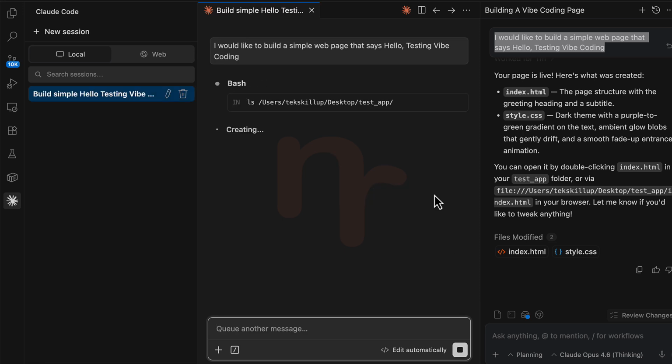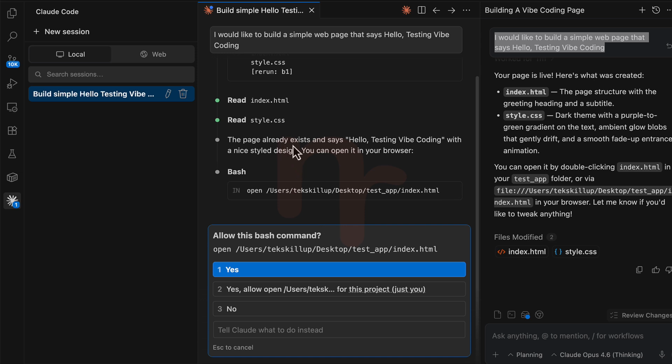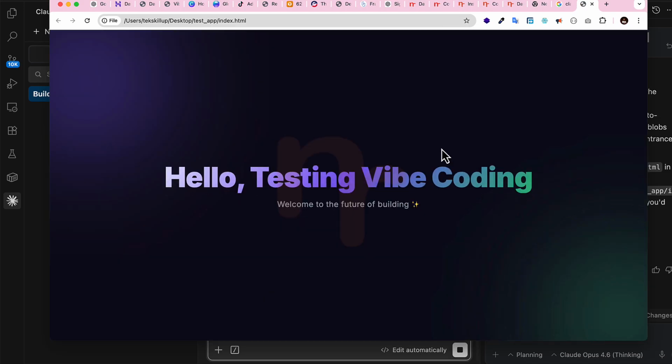Let's see how Claude Code is going to develop this site for us. So it says this page already exists that says hello, testing this. You can open it on your browser, and so on. So let's click on yes. Now since we are still working in the same directory, it automatically captures the content of that folder to build this website for us.